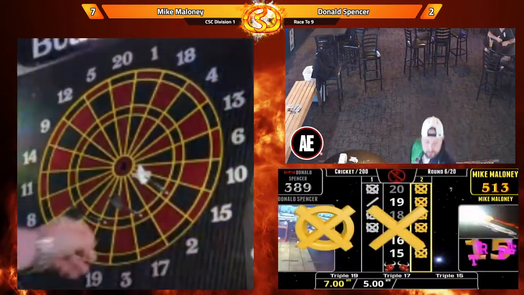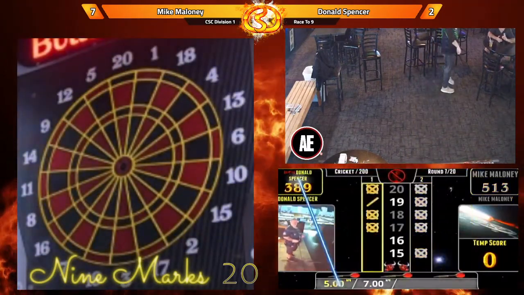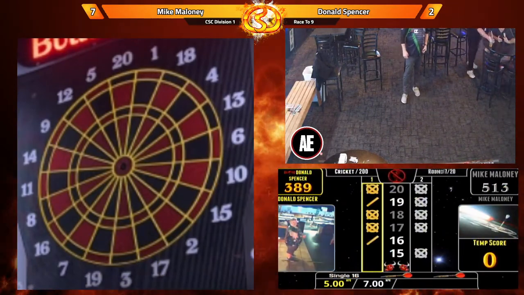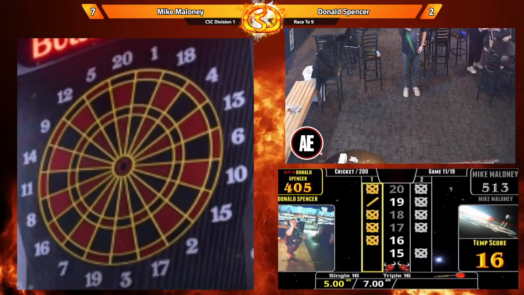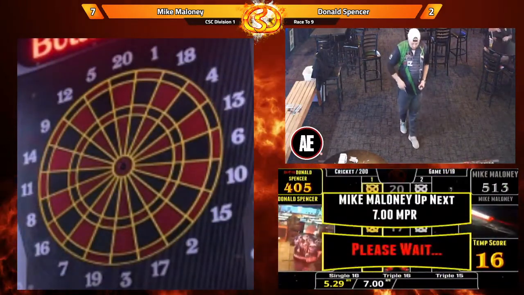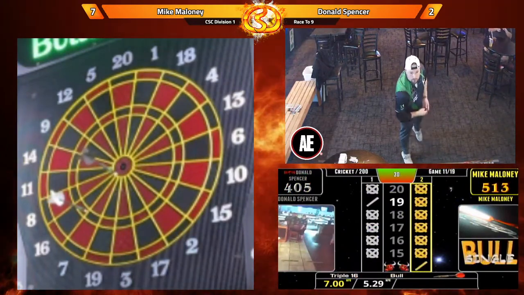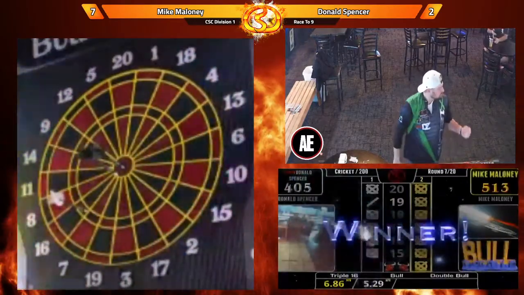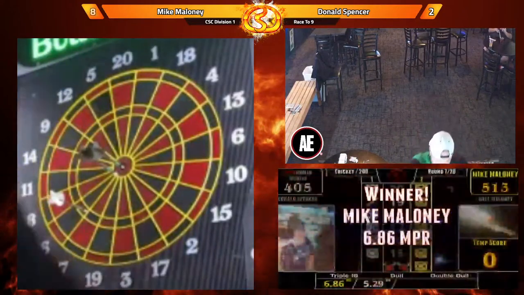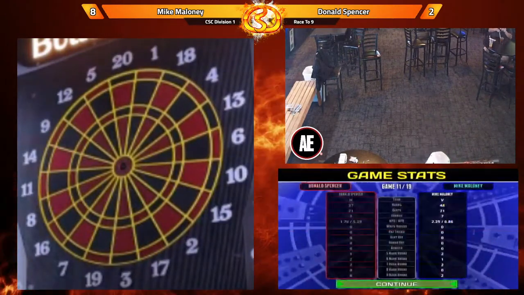And Mike Maloney is just, my goodness, boom goes the dynamite again for Mike. I think he's got 12 or 13 of those 9 marks. This is leg number 10. Seven mark, just not enough, which is insane. Given the 31 people in this bracket, Donald Spencer on tonight, if he was going against almost anybody else, oh my God, would be doing phenomenal. But right now, Mike Maloney just playing on another level. That's only 8. But big dart there from Mike Maloney.